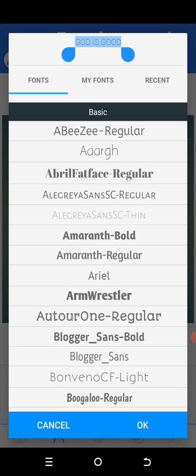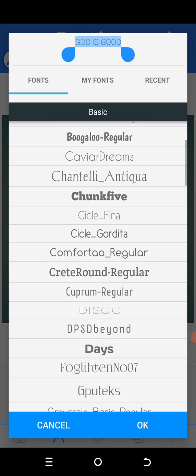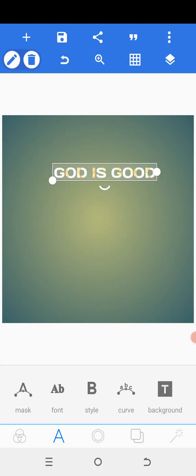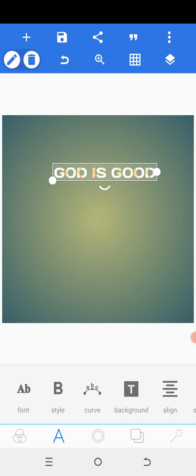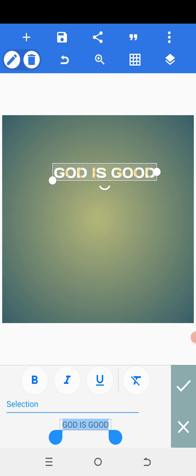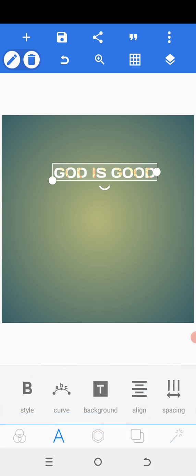And here, you click on here, you see fonts. Click on fonts. This has a default font in your Pixellab. You can pick any one of those fonts, and then you click on OK, and then you're going to be seeing it like this. The next thing is you have your style. Your style is simply for when you maybe want to make your text bolder, you click on this, this is bold, this is italic, this is underline. This you don't want, you cancel it, and that's it for that.